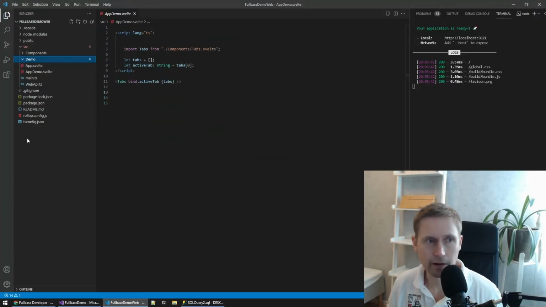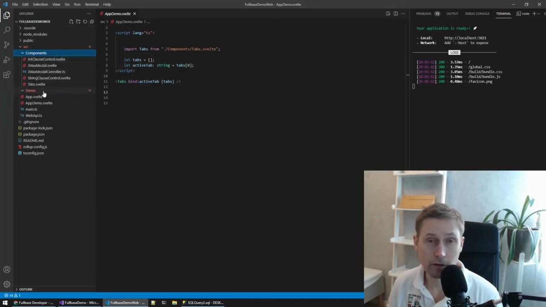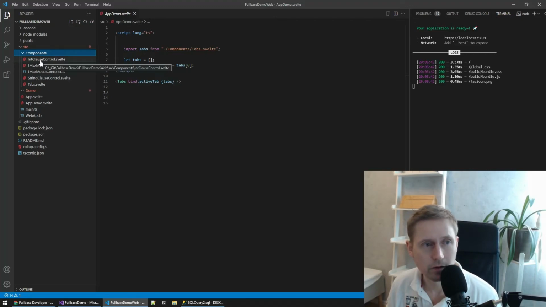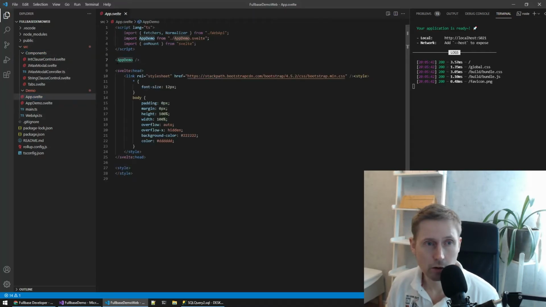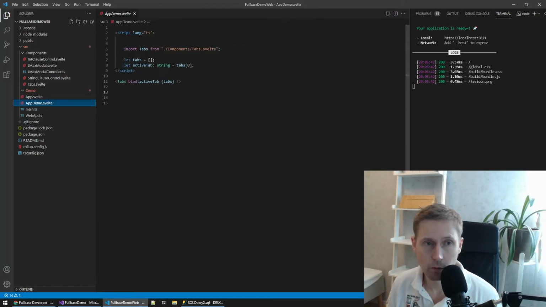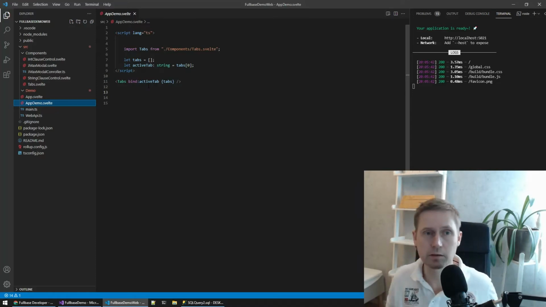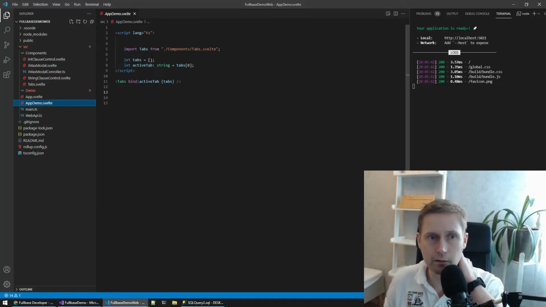On the client side, we only have the standard components that are being used by the demo app, and these are included when you install an empty project. The app.svelte has been configured to use the app demo, and app demo is empty right now. So whenever we build new pages, they will show up here.